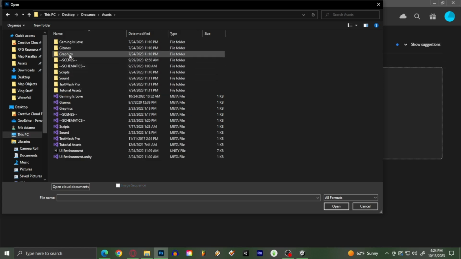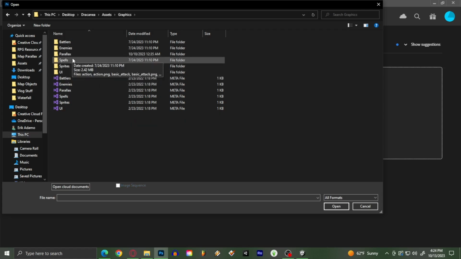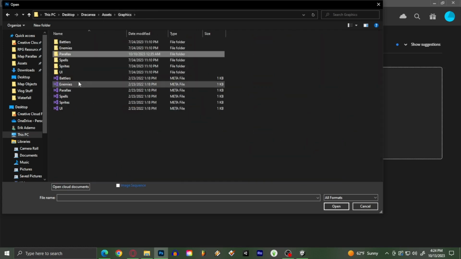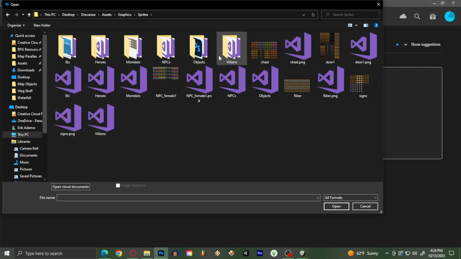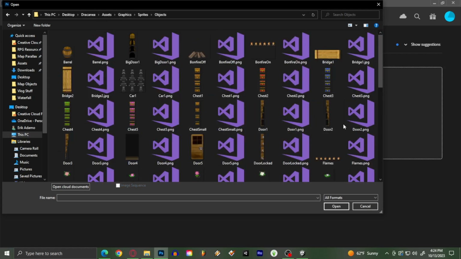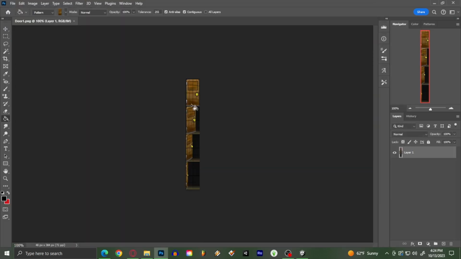So we'll go into graphics, we'll go into parallax. Where's map objects? Or actually, I believe we have this under sprites. Objects, barrels, door. Where's door? Door 1, door 2, door 3. Okay, here we go.